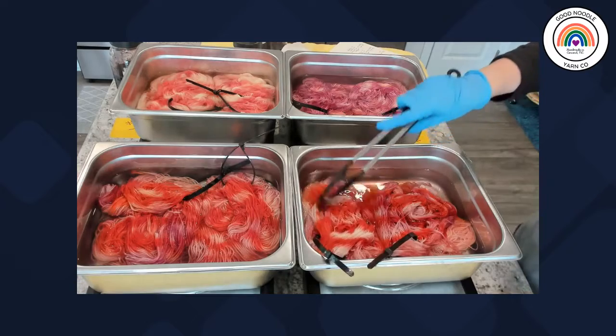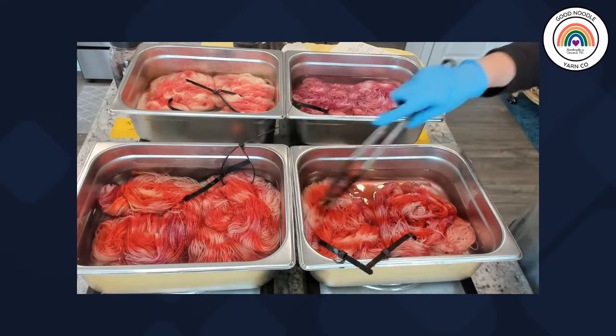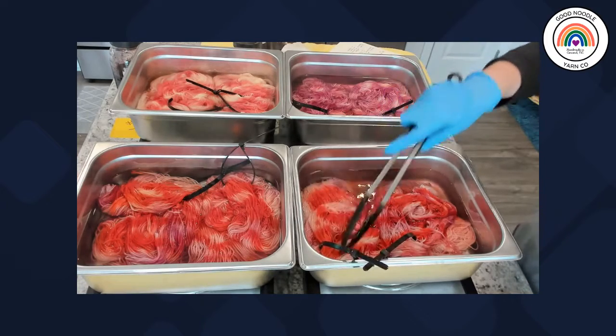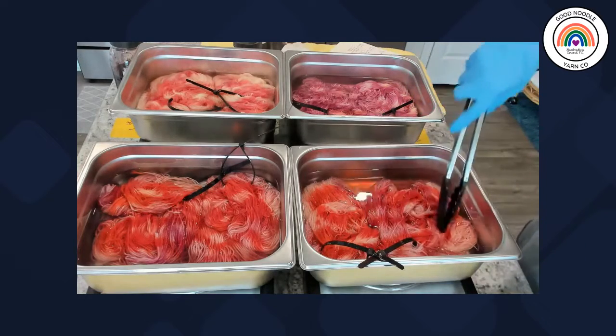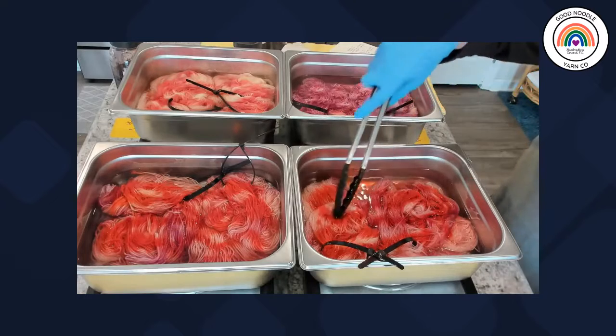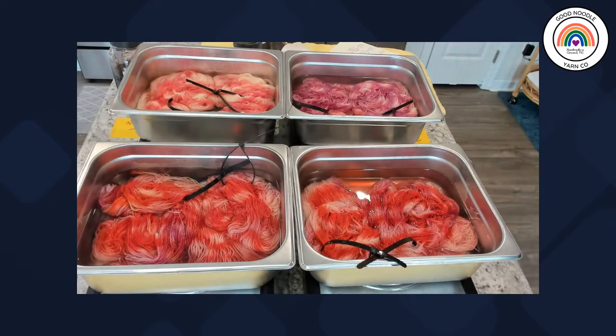Because I'm not wanting as much of this color to dilute and spread out everywhere. This and also the last color that I'm going to do, because like I said, they're very concentrated colors, and I don't want it overwhelming all of the lighter colors that are there. I want them to mix and play a little bit, but not get completely covered by the darker colors, if that makes sense.